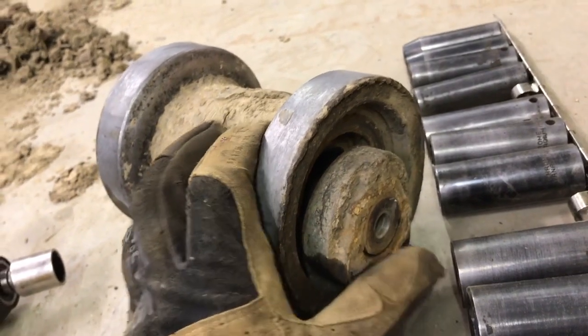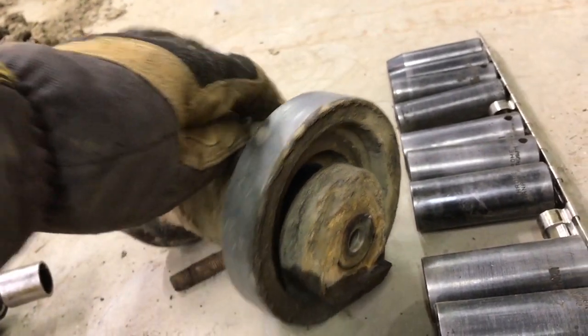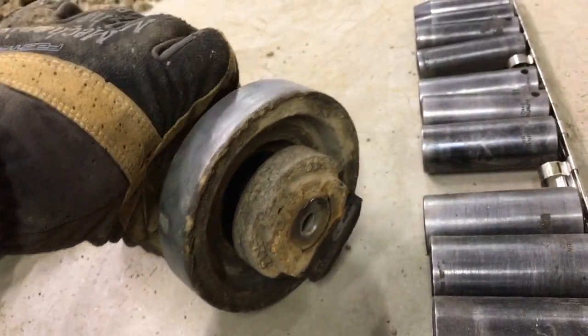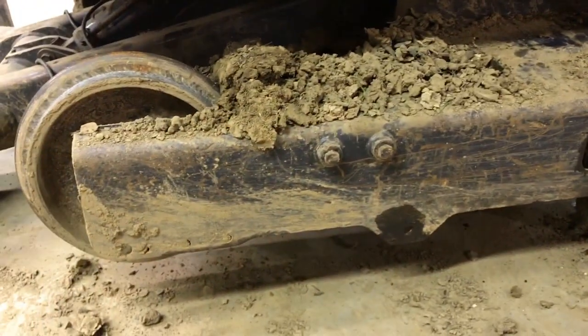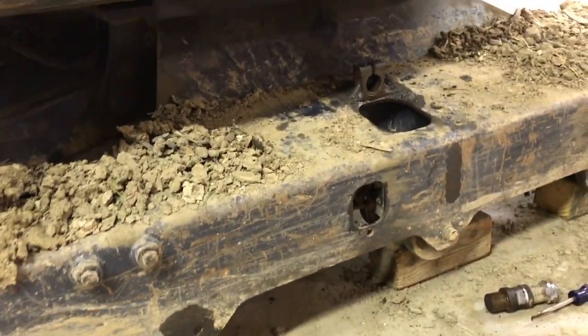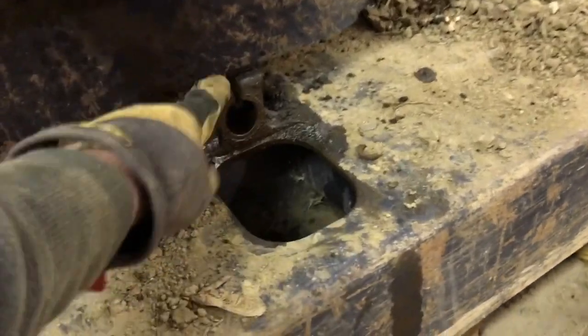These were about 160 bucks a piece to get new ones. I got Prowler brand on eBay. I can put a link in the comments there. But you can see how bad they were. My other ones here were tight. I've got two on the other side that need to be replaced. While I was in here, I was planning to just replace these, and while I was doing that, I noticed an issue with my top idler. I'll show you the other side to show what it should look like.